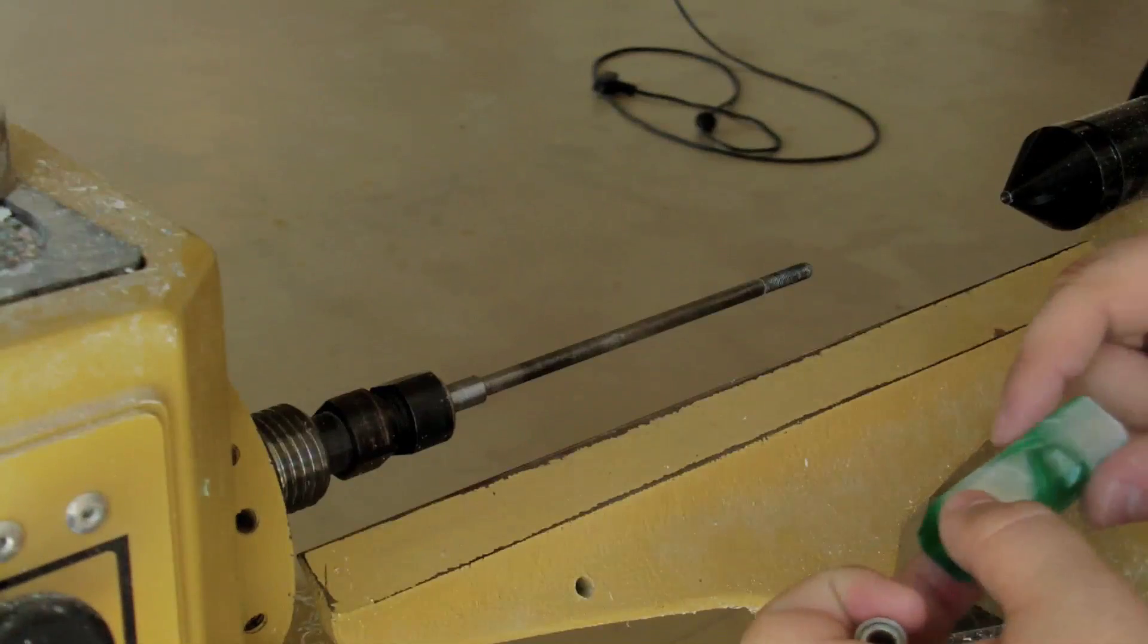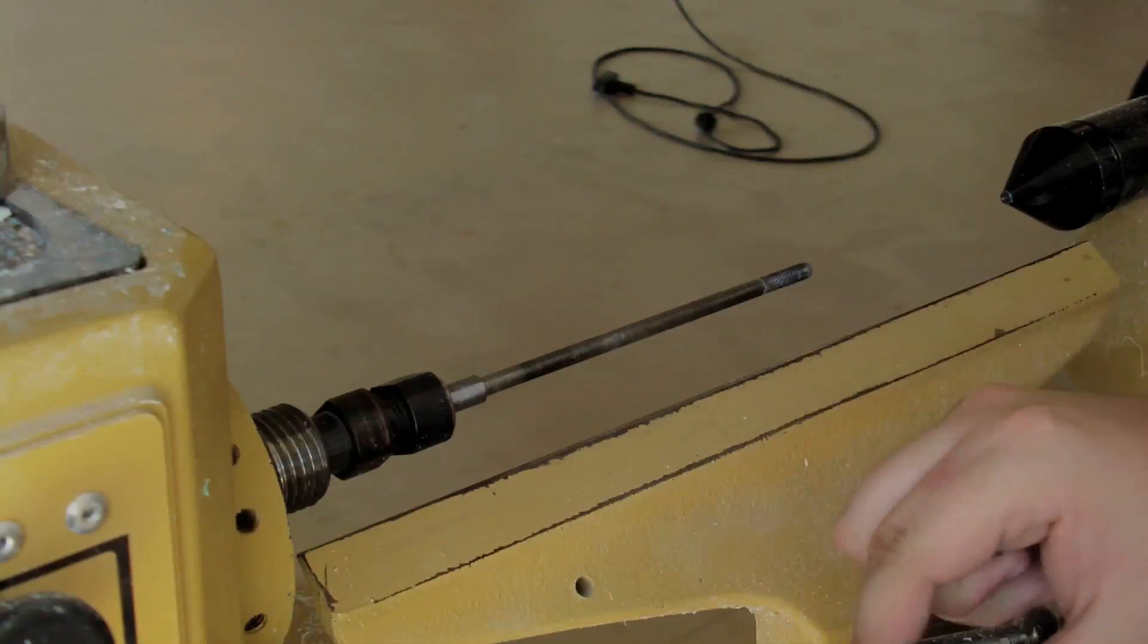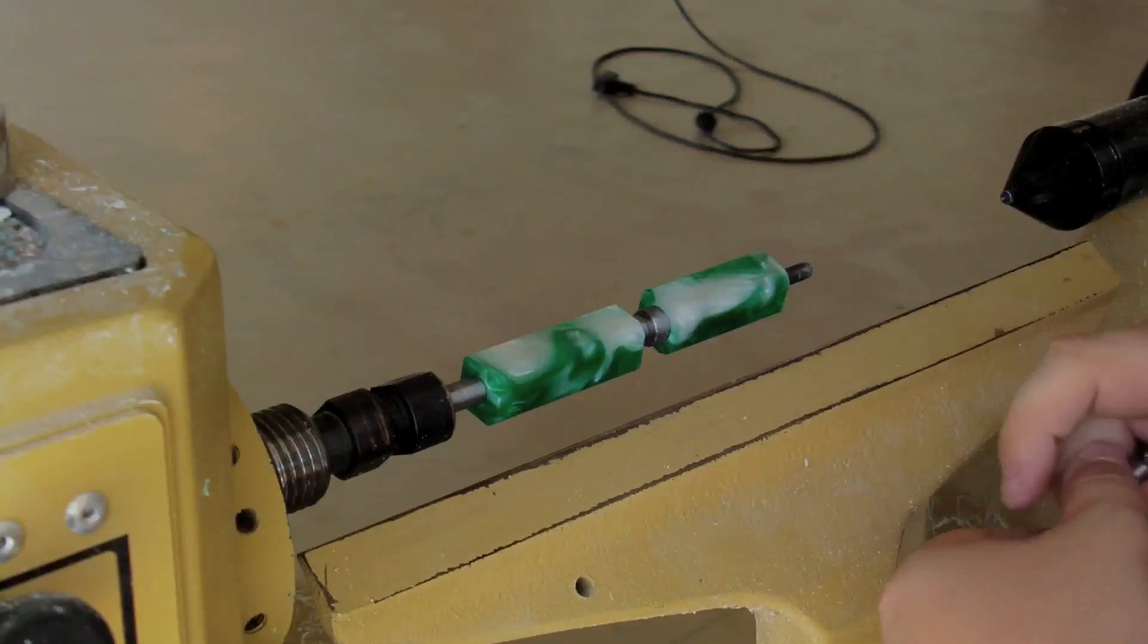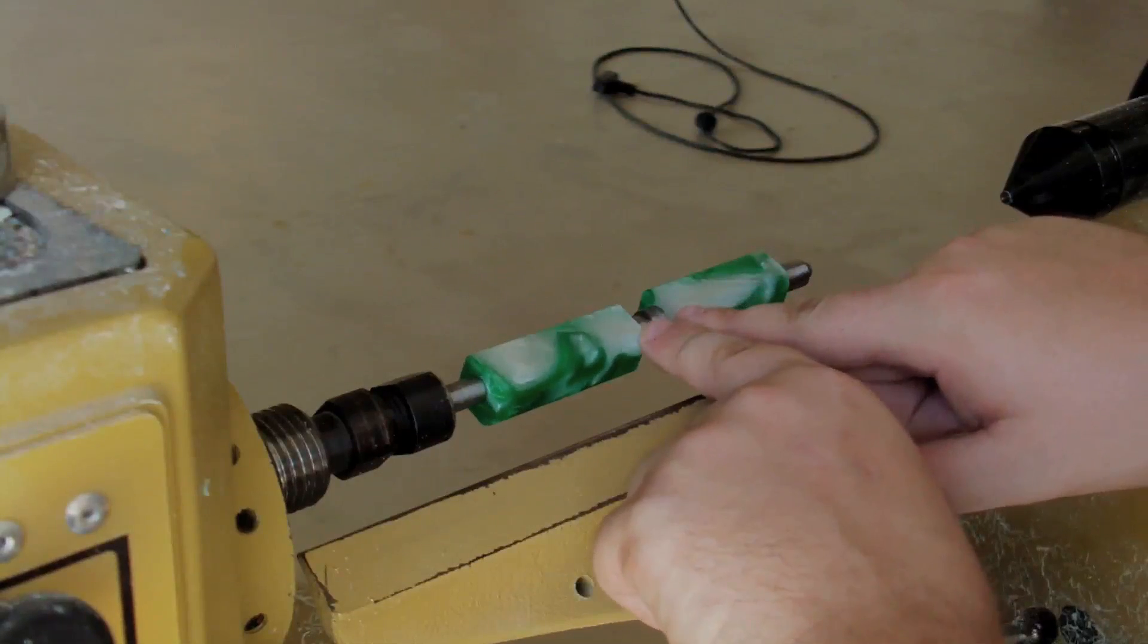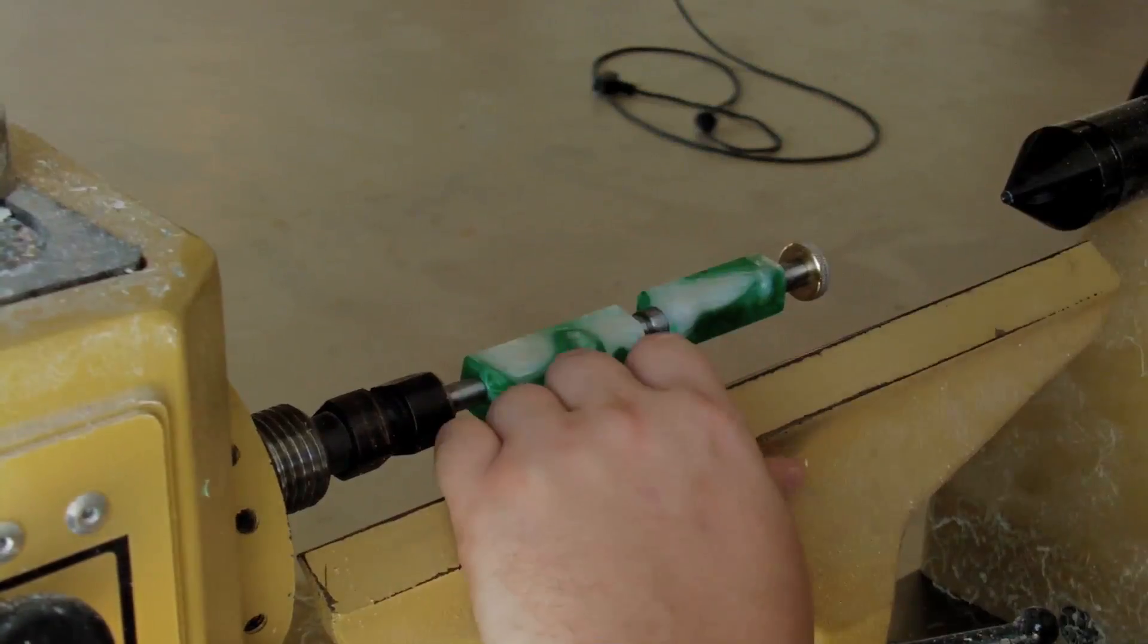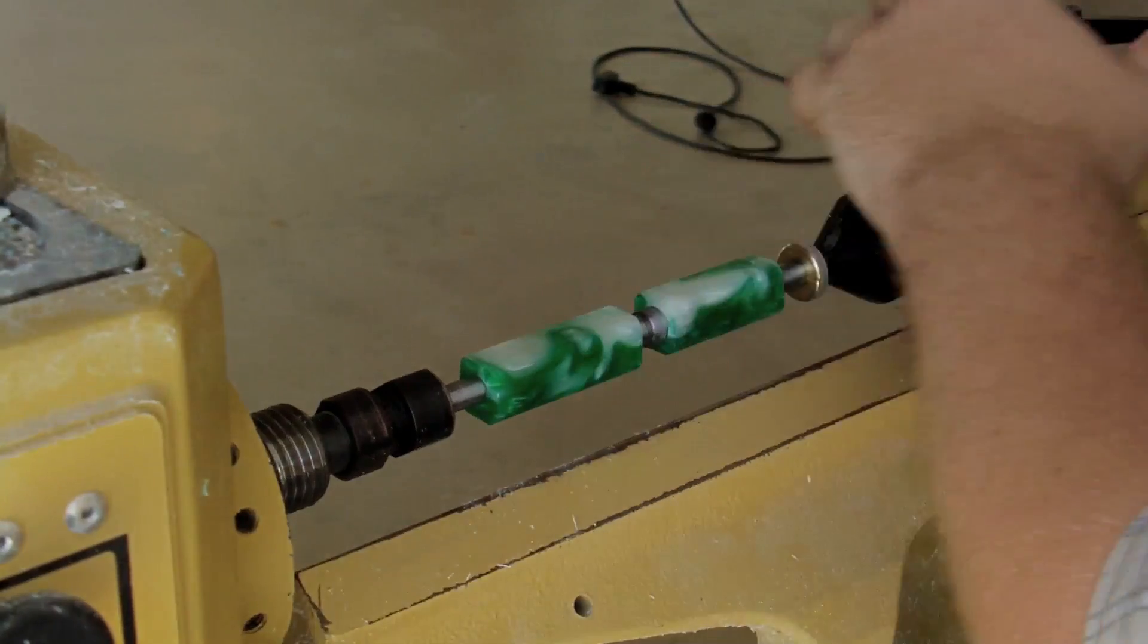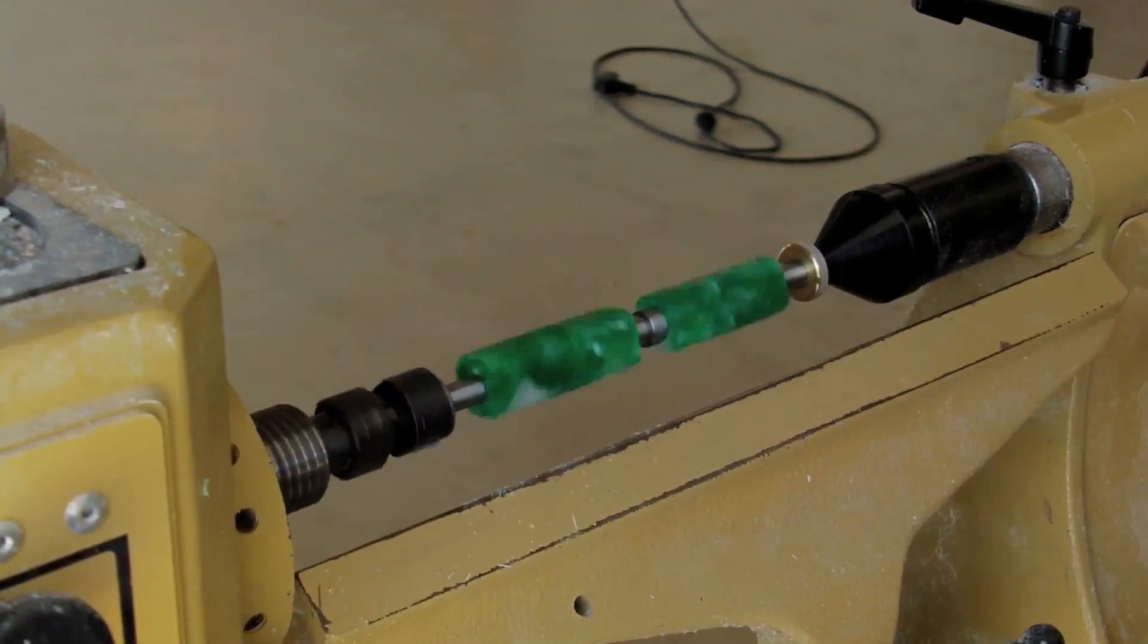The next step in the process is going to be setting up the pen blanks on the mandrel. You're going to have these bushings that are basically little metal pieces that tell you how thick you have to turn the pen. So you're just going to go ahead and slide those bushings and the pen blanks onto the mandrel like so. You want to make sure you align it so that it's in the correct order same way as before you cut it. Once you do that you go ahead and lock everything in place. And at this point you can see when I actually turn on the lathe how you can now turn.